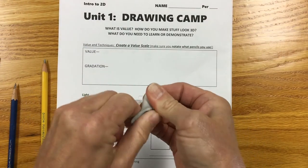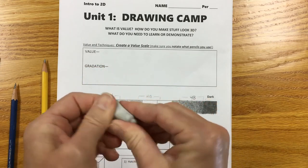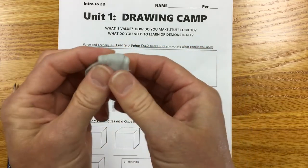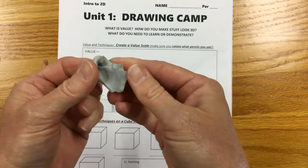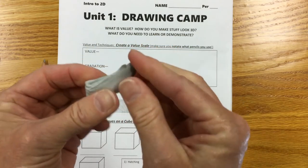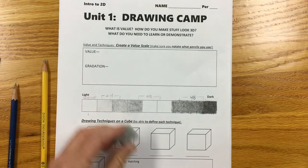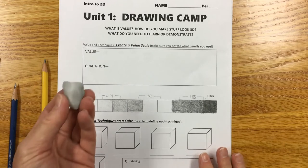It might feel like something that you can play and make sculptures with, but I'm going to warm up this eraser, stretch it, and when I stretch it, that folds the dirty sides. I've used this one a few times already. Folds up the dirty graphite-filled parts and kind of cleans it and gives me a new surface to work with. So all I'm going to do, I'm not going to rub with this eraser. What I'm going to do is I'm going to tap with this eraser.